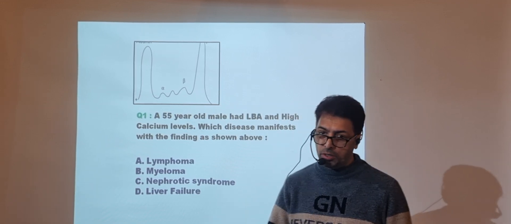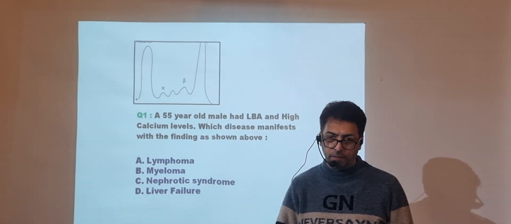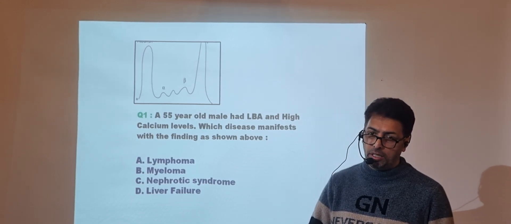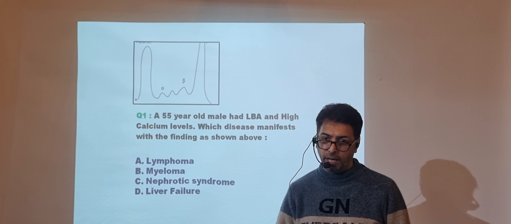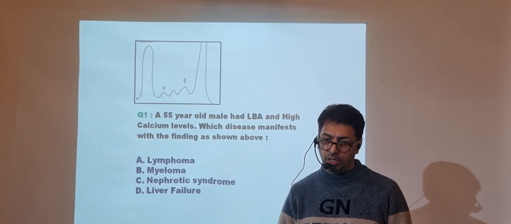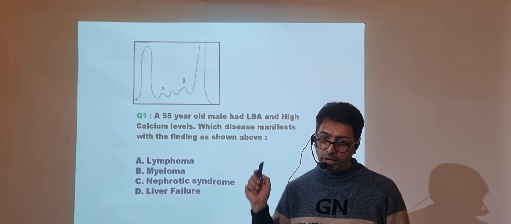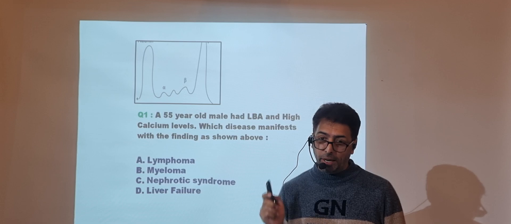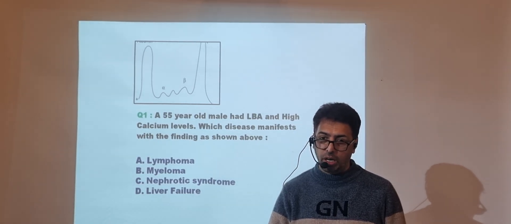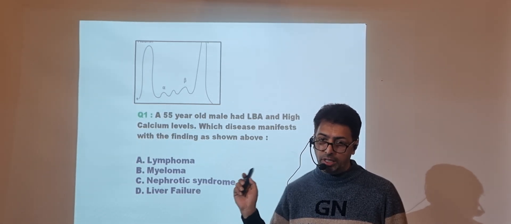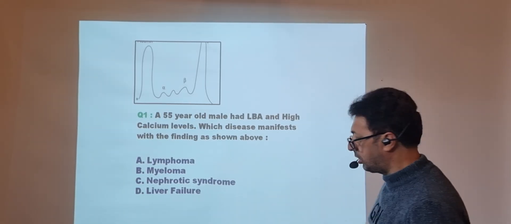Multiple myeloma is classically associated with anemia. So a combination of an elderly patient with chronic backache, hypercalcemia, and an M-spike — paraproteinemia, monoclonal gammopathy — along with osteolytic features, all point to myeloma. Instead of the M-spike, you could be shown a skull radiograph with osteolytic lesions, or a pathological film showing RBC aggregation (rouleaux formation), or osteolytic lesions in the vertebra. The answer to this question is B — Myeloma.